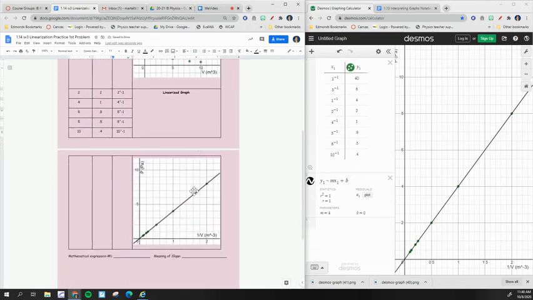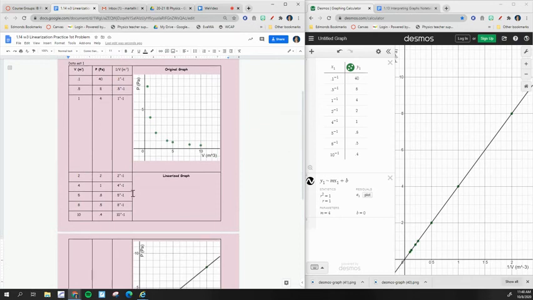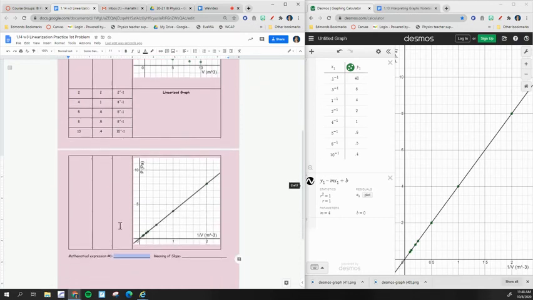Okay, underneath the table here, it wants to know what is the mathematical equation or expression. Now, instead of using x and y, we want to use the variables we're given. So our y variable is P for pressure. So we're going to type P equals, and then the M value that we got from our line of best fit is 4.